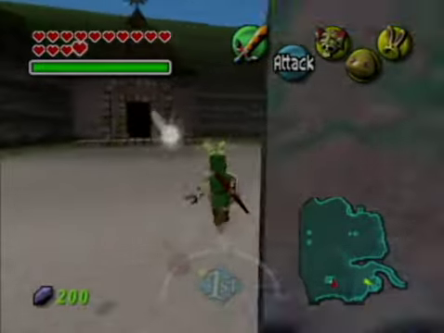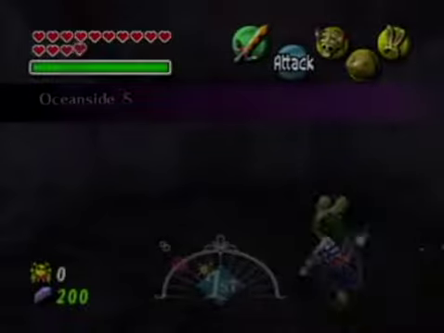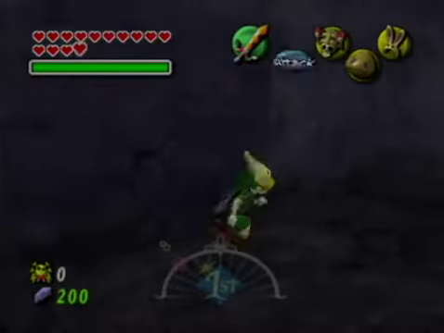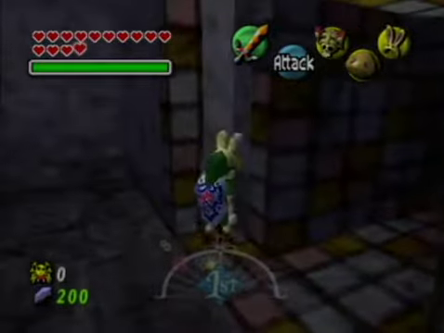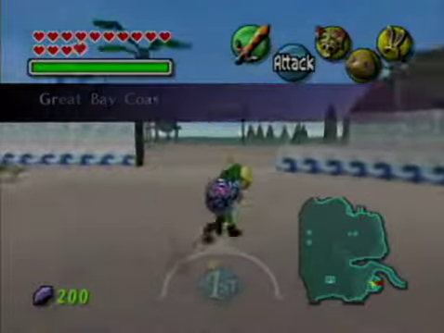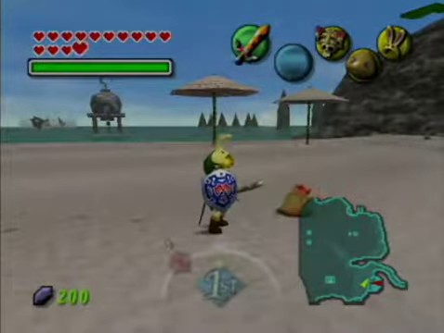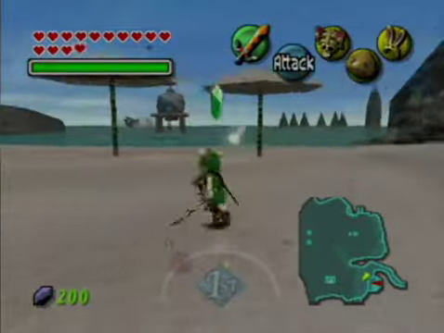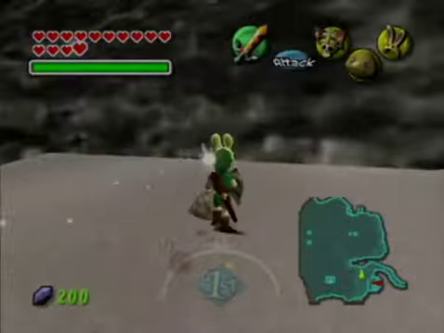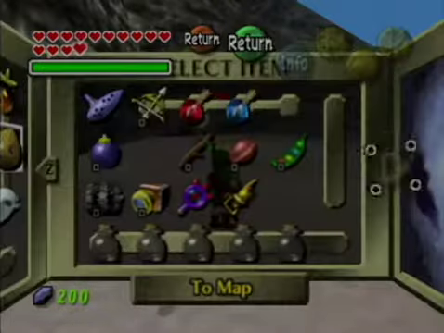Remember, there's the, go ahead over here. Alright. There's the Oceanside Spider House. Which I need bombs. So I need some bombs. So what I'm going to do is I'm going to go get some bombs.